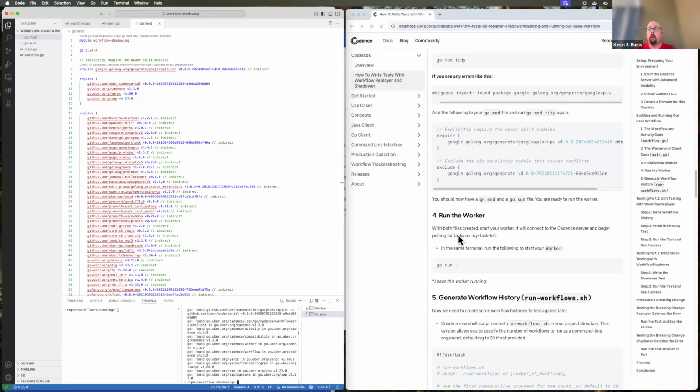So on to step 4. We're going to run our worker in the left terminal.